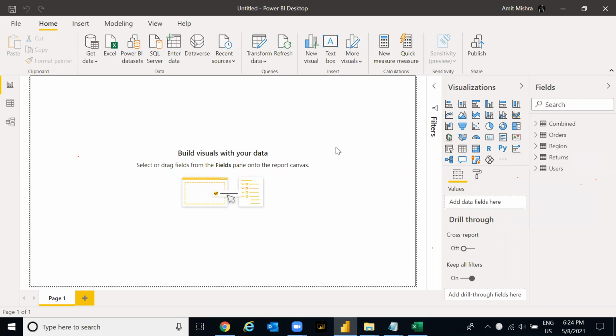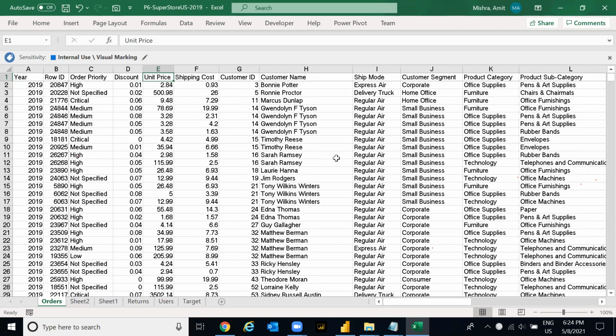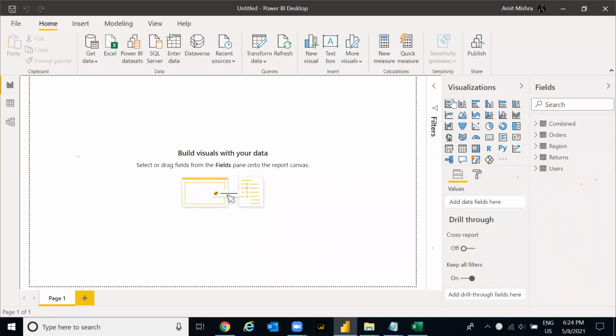So let's start with some of the questions that we are trying to answer with the data, and then we will build some visuals on top of that. With any type of data, if there is sales involved, what do we find out? We find out the sales information, sales by city or total sales. So we will start off with the table. These three visuals that you see are the most used visuals inside Power BI. Most of the time you will be working with these three only. Other visuals are used to showcase certain things, but when you are doing experiments, you will be using these three.